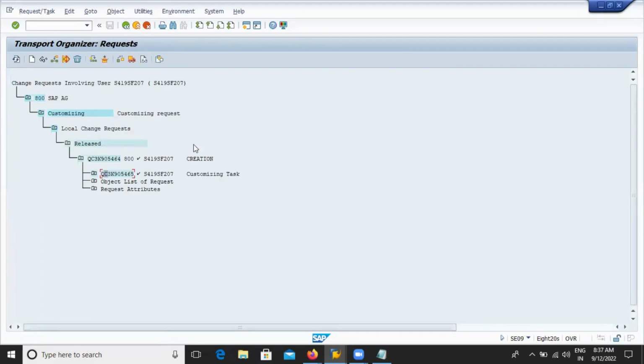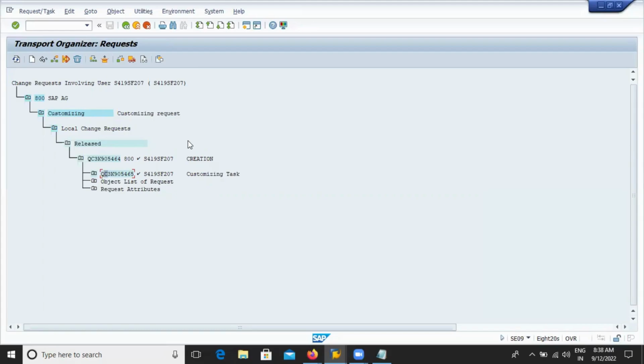So this is very important. As a consultant, we should be aware about this: how to migrate this transport request number, all those things. This is very important during your work. But usually ABAP is doing this, no? Yeah, I'm telling you, from development to quality, we have to do it.